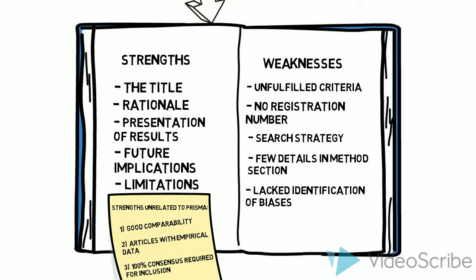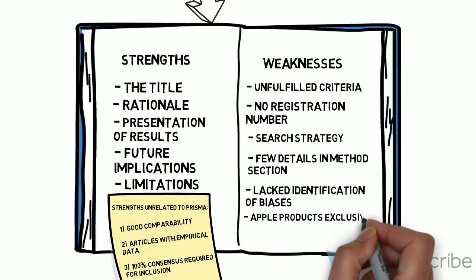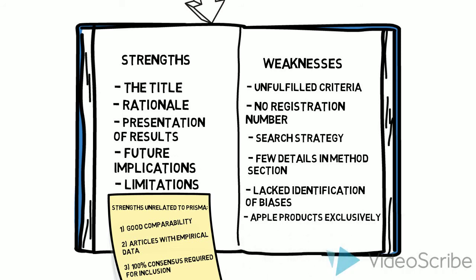Moreover, the systematic review included the author's own articles as a study, which presents biases and may further weaken internal validity. Another weakness is that the article only investigated the use of Apple products. Although this use strengthens the internal validity, not everyone has access to or uses Apple products. Therefore, it weakens the external validity.